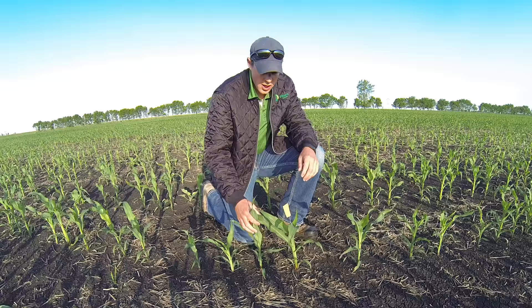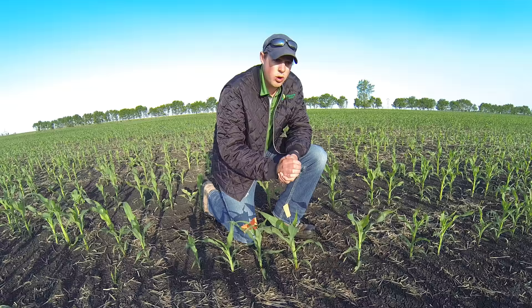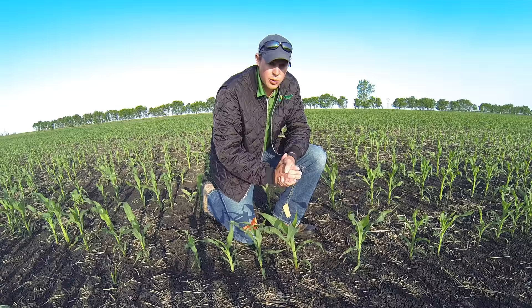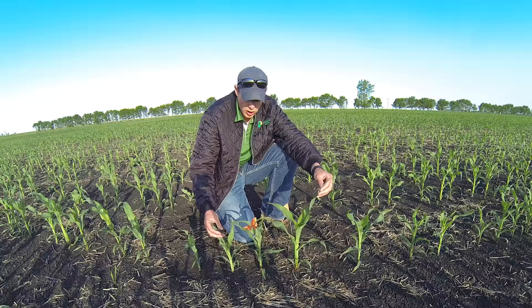We'll head over there now — one of the flag tests I marked about a month ago. This corn is a little bit further behind than we originally looked at. We're actually just on the edge of a wet hole where this soil sat completely saturated, if not with standing water, for close to three weeks. So we're finally just drying out — it's the first time I've been out here without getting mud on the boots. This was the plant that was out first, this was seven days after, and then this one was another 12 days behind the original plant.